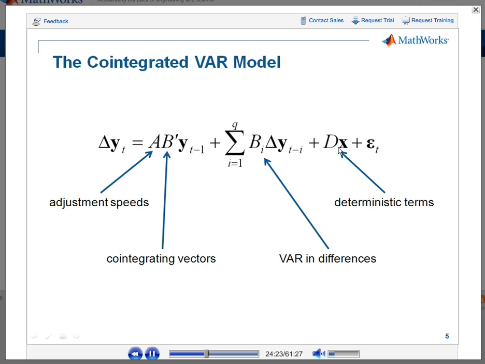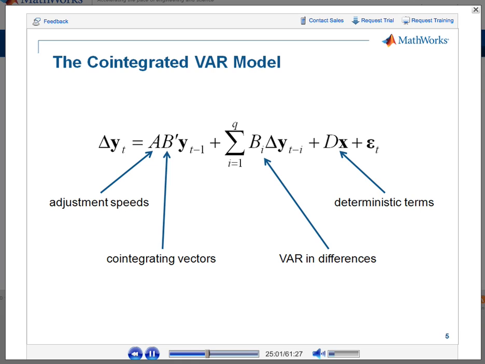We can also include deterministic terms like time trends or seasonal dummies or intervention dummies and so forth in a deterministic term over here. What makes this model unique is this one term here that would not be stationary if these variables are integrated of order 1. And this is called the error correction term. It works with the levels, the lagged levels of Y, which would be integrated. And this matrix coefficient of lagged Y, in the presence of co-integration, this will factor.